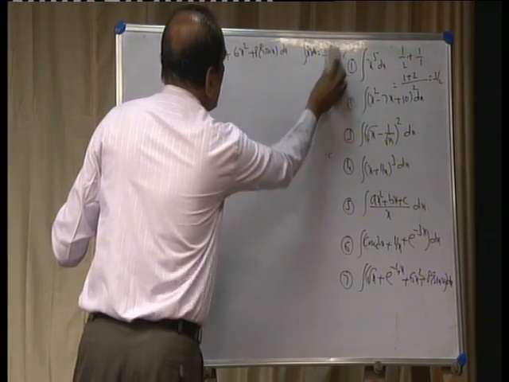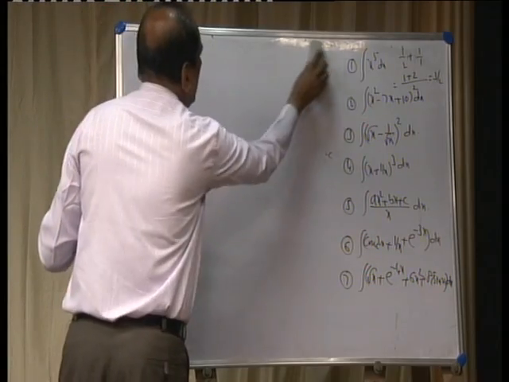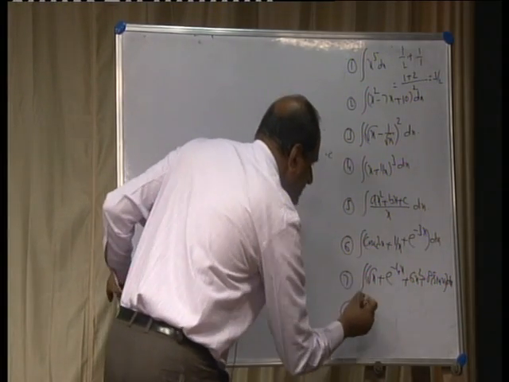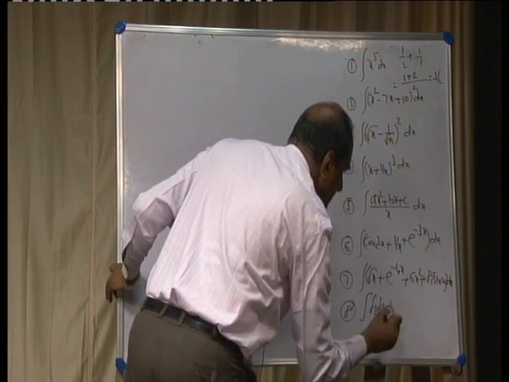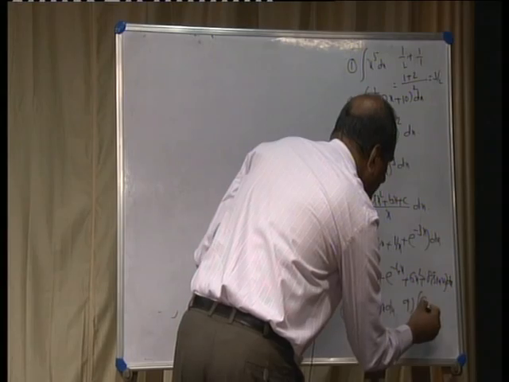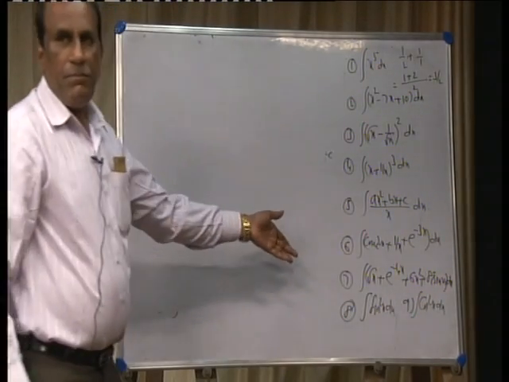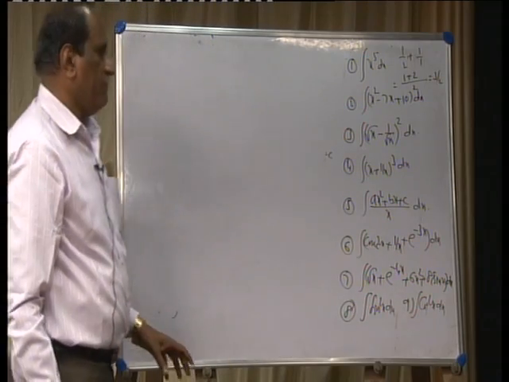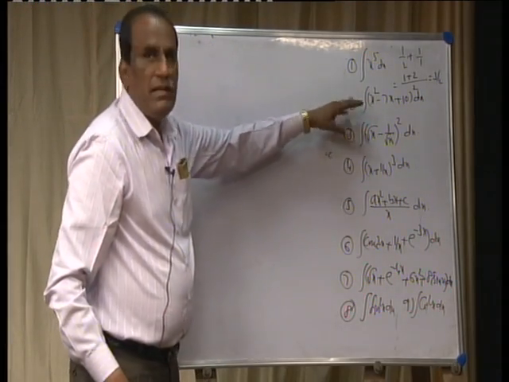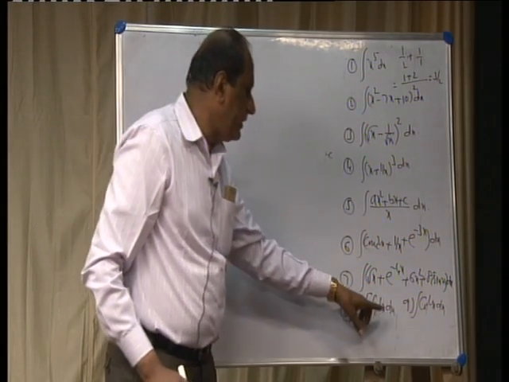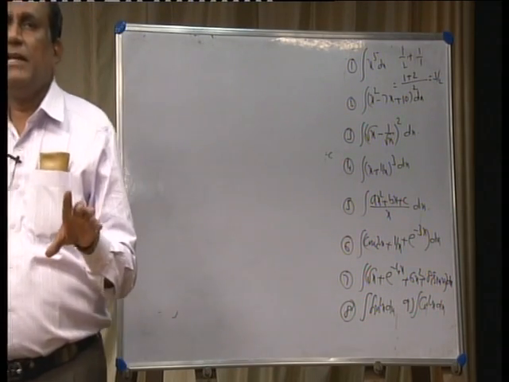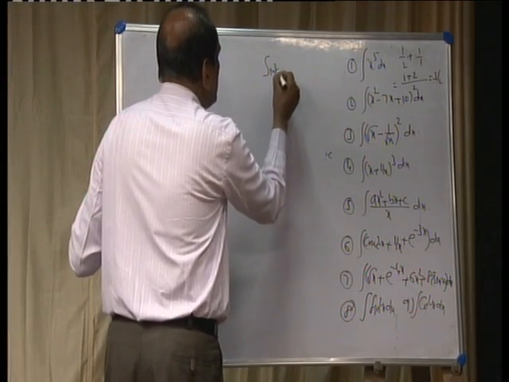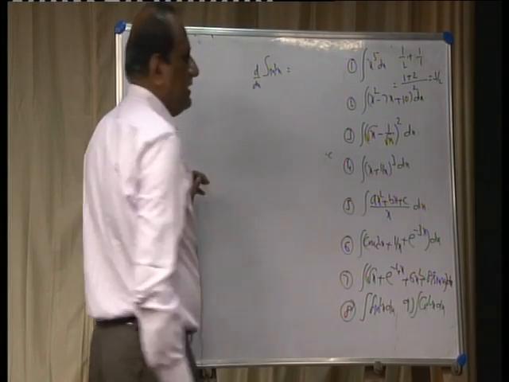which involve algebra, inverse trigonometric functions and trigonometric functions. See here, now the 8th problem, integration of sin square x dx. The 9th problem, integration of cos square x dx. The power of the trigonometric function is 2. We can also write sin x whole square, and in this case cos x whole square. Before this I explained binomial algebraic terms raised to power 2, 3, etc. Now, I am going to write how to integrate if the power of the trigonometric function is more than 1. But in the case of differentiation, we can easily differentiate. See here, sin square x, d by dx of sin square x is easily differentiable.